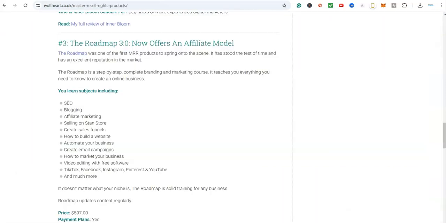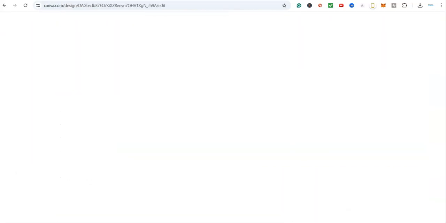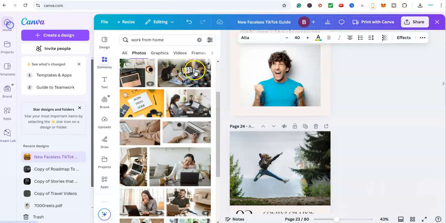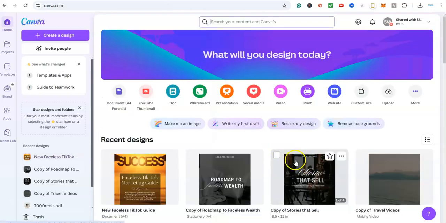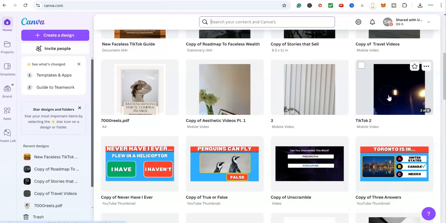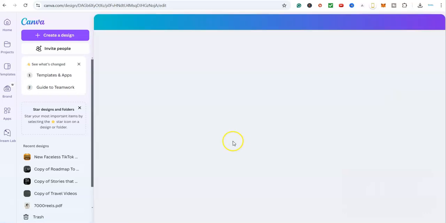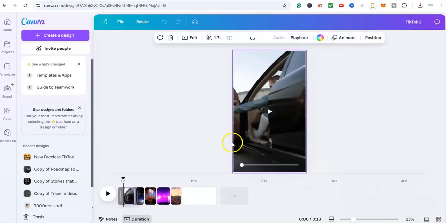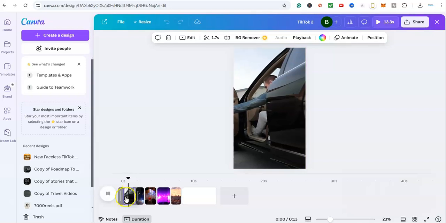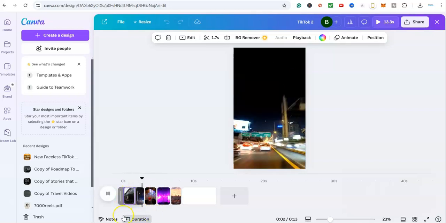So inside of Canva, come over here, let me come out of here, you can create videos inside of Canva. And literally, it's all faceless. So if I scroll down here, let's go to this one over here, for example. This is a video. So I'll click on it, I'll show you how it looks. If I click on play now, watch. Click on play, you can see the videos down here along the bottom.